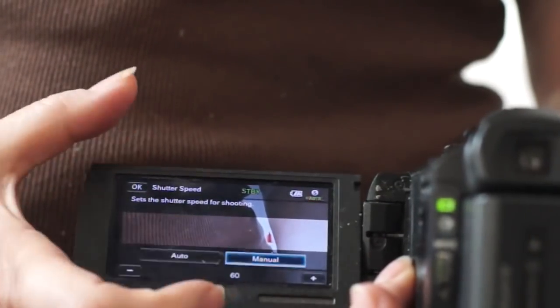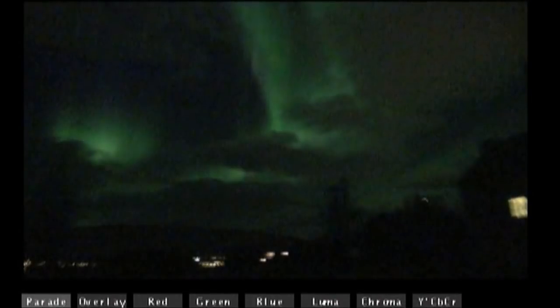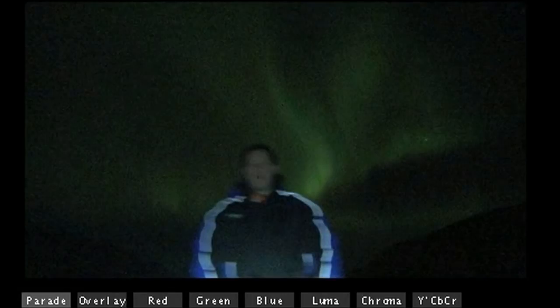As a matter of fact, you're going to want software that can adjust the saturation even then. This is what our consumer camcorder footage looked like when we first put it into the computer. And this is what it looks like after we've increased the saturation or corrected it in a program. You can use Color or DaVinci Resolve. But of course, more saturation means more noise, so you have to be careful about that. For still and for video cameras, remember that batteries lose their power really quickly in cold temperatures, so you've got to take spare batteries.